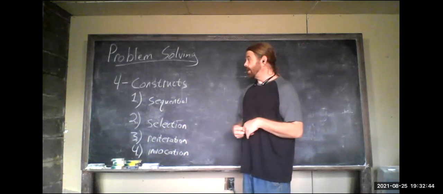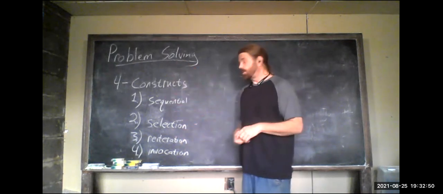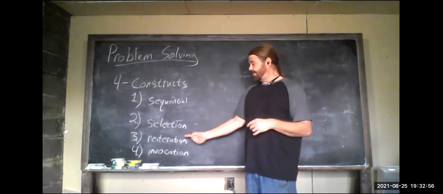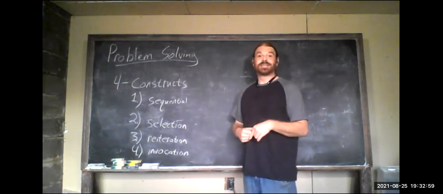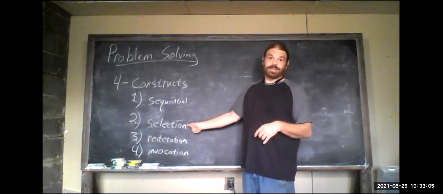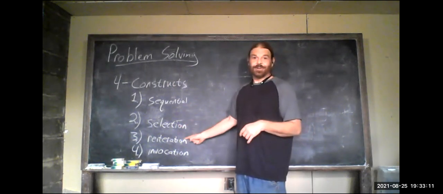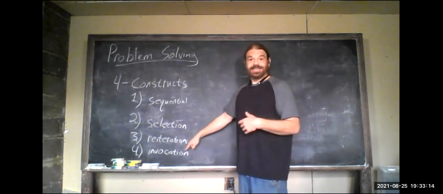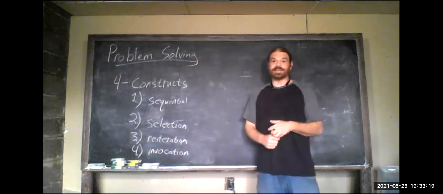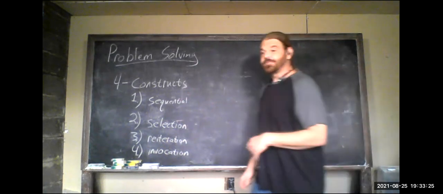And like I pointed out, it's not just computer programming. All problems can be solved with these sort of tools. That big famous one of world peace is only going to be solved with four constructs. It's just currently nobody's come up with the right sequence of events and the right choices to make and repeat those correct choices and make adjustments as needed to achieve that particular goal, famous problem of world peace. But we know it can be solved with just those four things. So that's what we've seen so far.